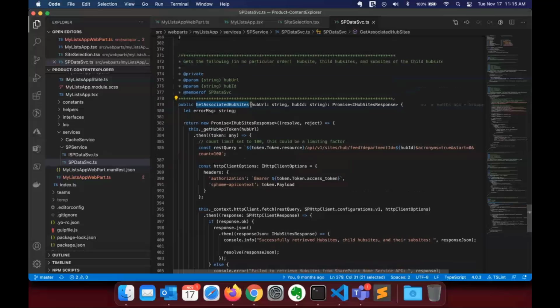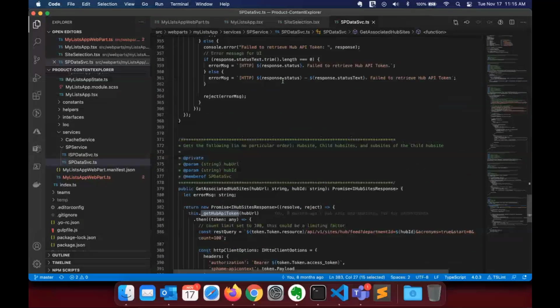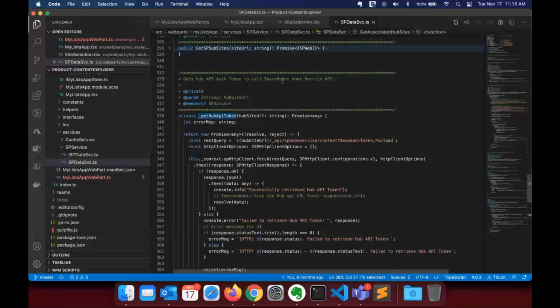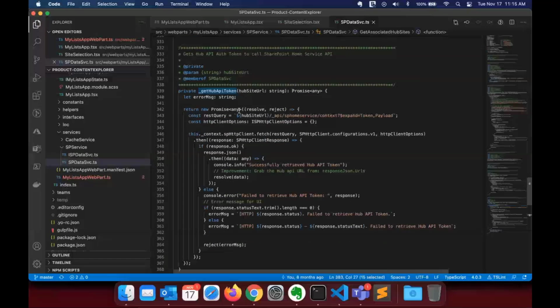This call is pretty important in that it's not using the normal SharePoint API endpoint to get this information. We are actually first having to get a hub API token from the SharePoint Home API. So here, we get an API token from our SharePoint Home Service API.